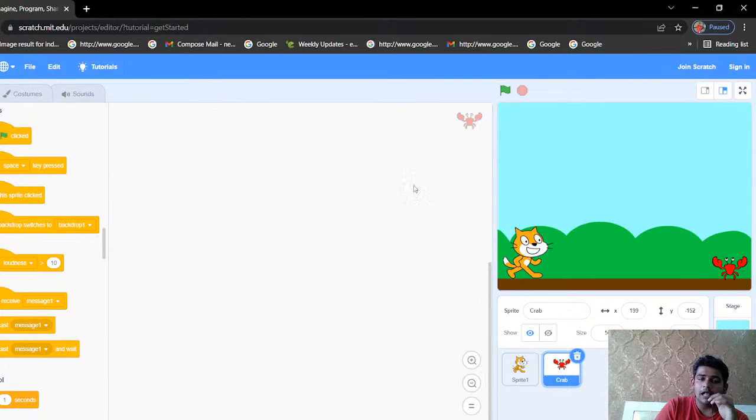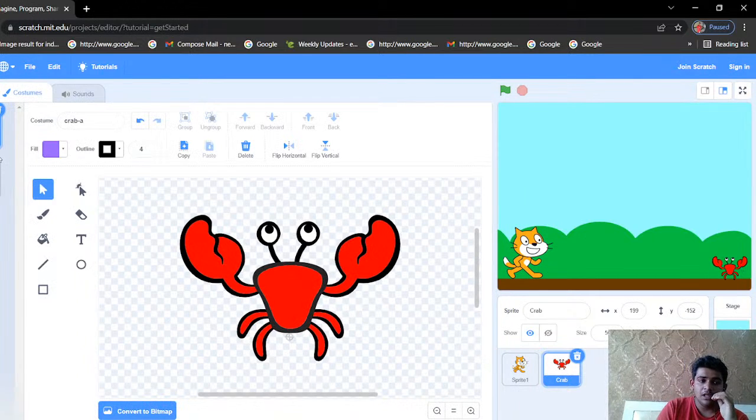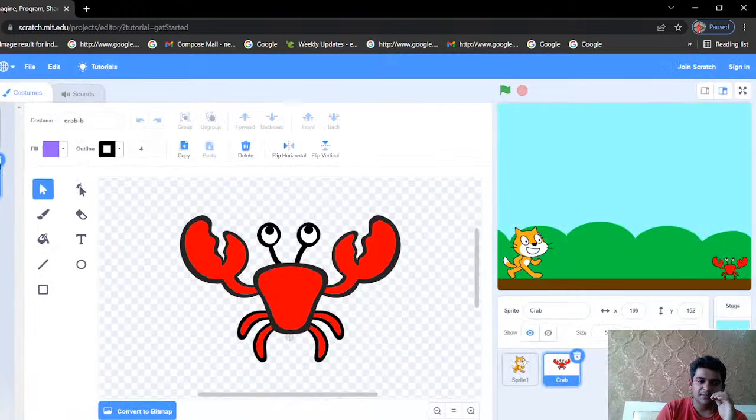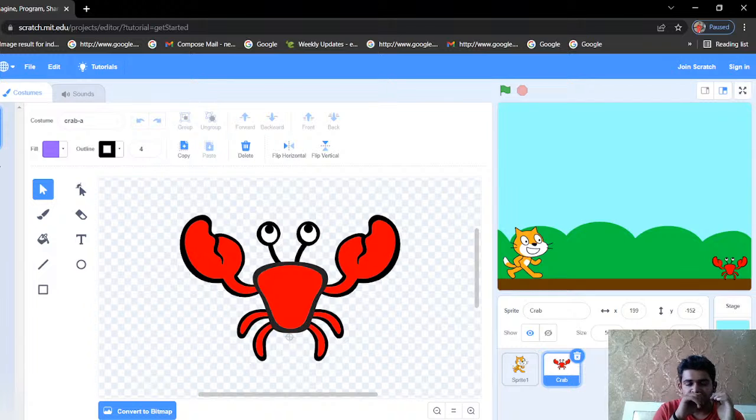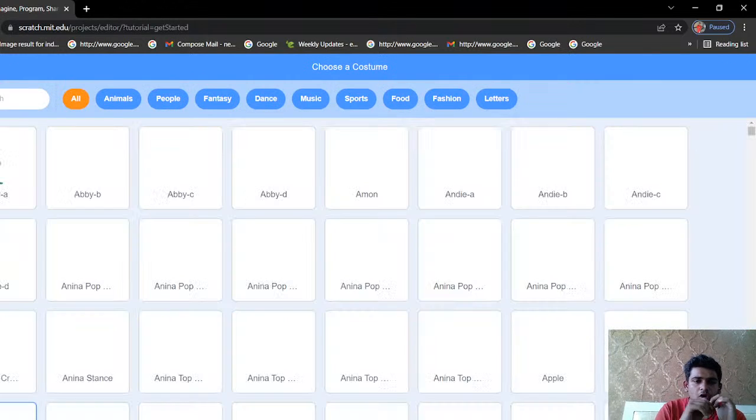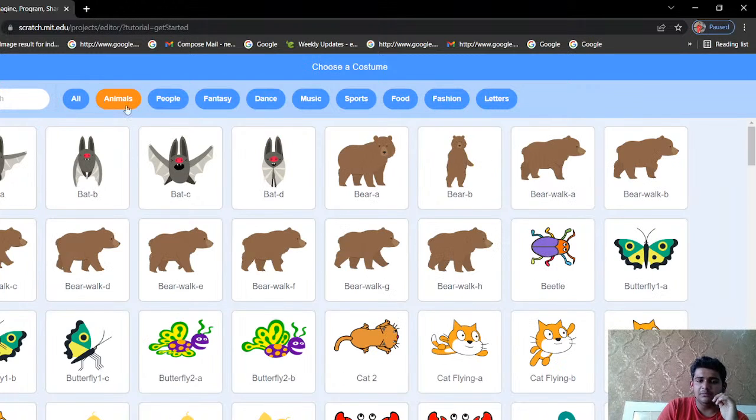Now I'll go to its costume. I don't want this second costume, so I'll simply delete it by clicking on this bin. Perfect. Now I'll go to sprites, then animals, and add three more costumes. Suppose I'm adding this bat.